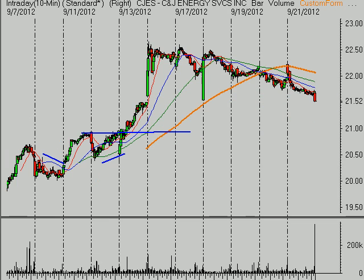And you see that it failed at the 5-day moving average this afternoon, so we're going to need to see it at least back up to about 22 and a quarter. I would set an alert there. I don't think it's a buy right now because we have these lower highs and lower lows, but early next week perhaps we begin to recover a little bit. Set an alert probably at $22.20. That way you have a chance to take a look at it before it gets back above that 22 and a quarter level.